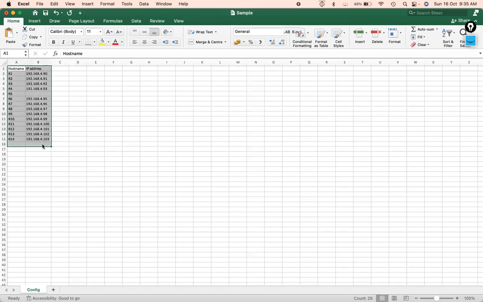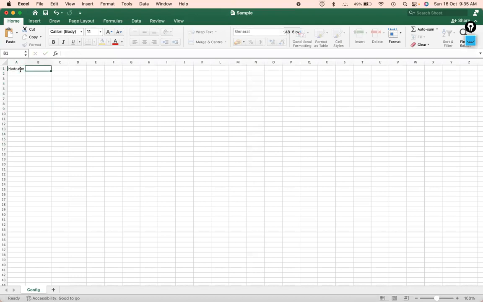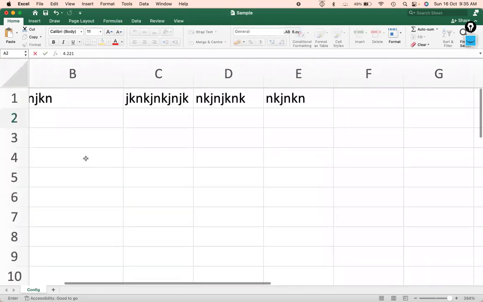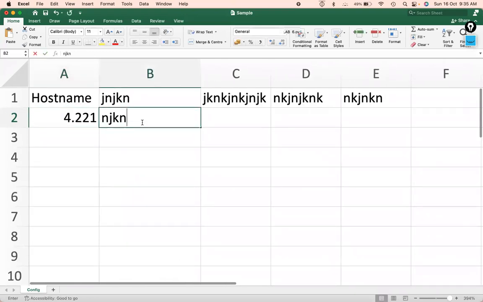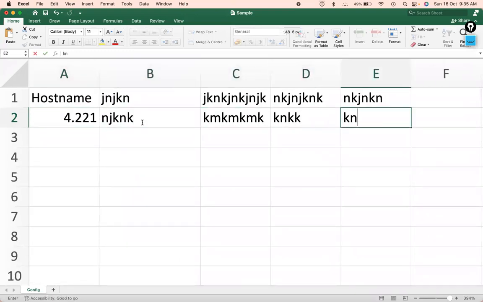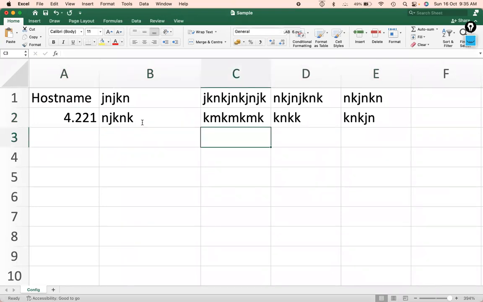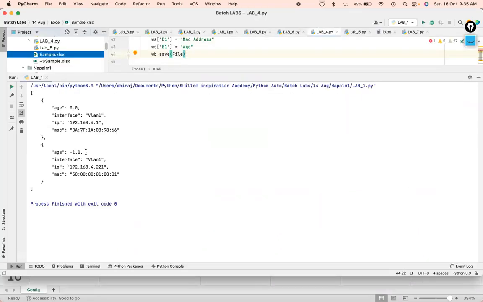It should be in only one row, right? So let's say it is host name, and whatever the data that we're going to write over here. Let's say here I write 4.221, and whatever the data is, we have two ARP entries. In your case, it will be multiple.